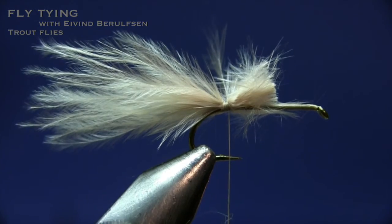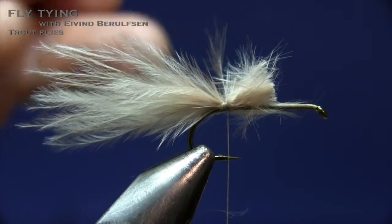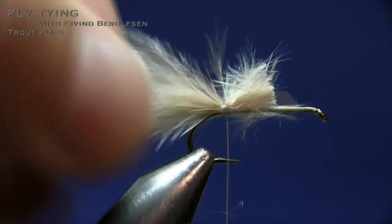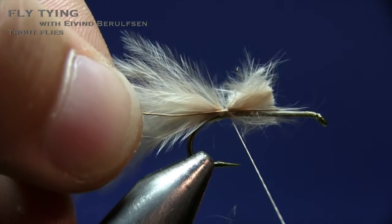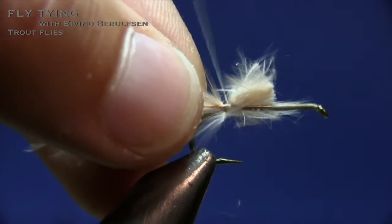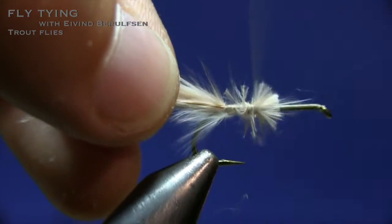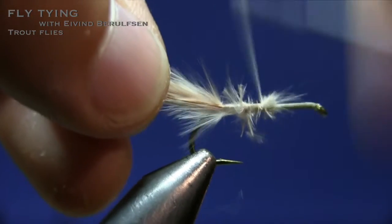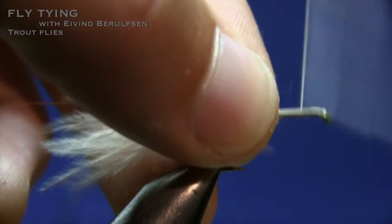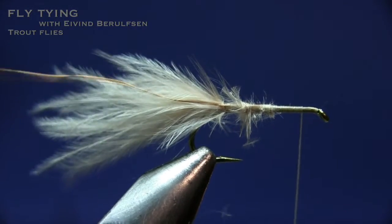Okay. And then I'm going to put in my copper wire, like that. Break it off, and full length of the body again. It's about there, tie it in. And then I'm just going to clean up this part. Like that. And I'm going to tie in the eyes that we made. I'm going to tie them in just about there. It's very important to have the space for everything.